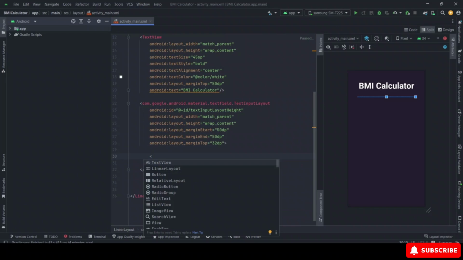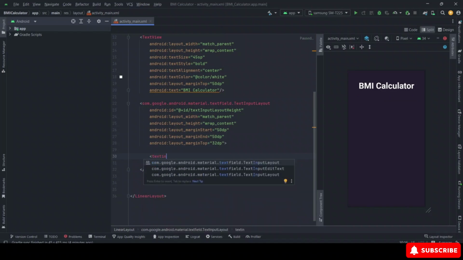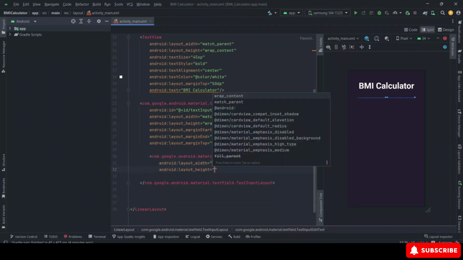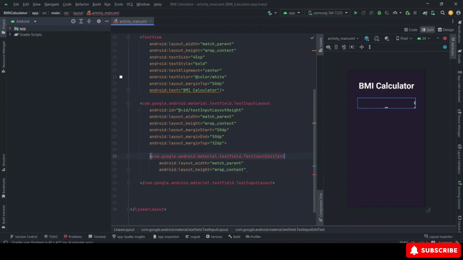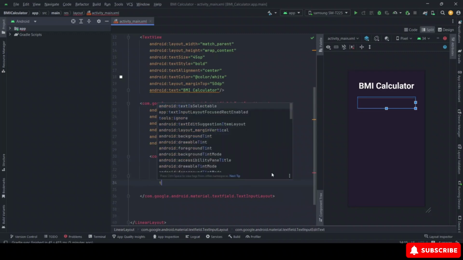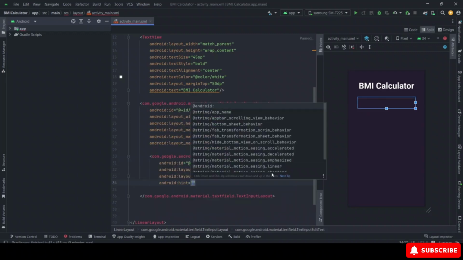Inside this, we will create a text input edit text with the width of match parent and height of wrap content. And we will also give it an ID. Then we will set the hint to height in centimeter.